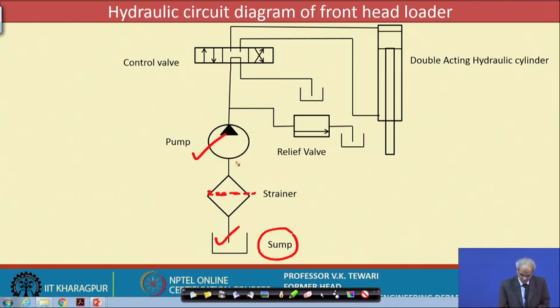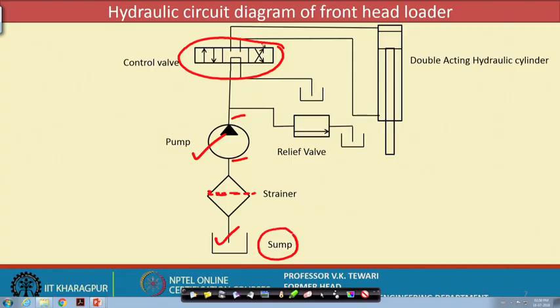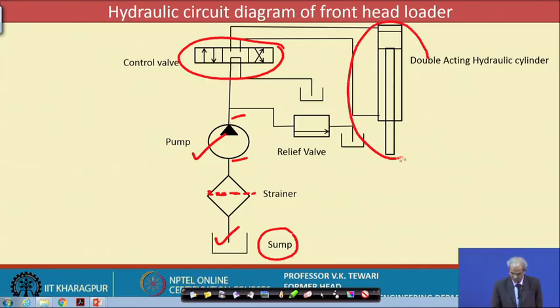So, the pressure here will be atmospheric pressure, and here it will be pressurized oil. Now, this pressurized oil can be channelized for doing the job, through this control valve. This is called a directional control valve. This is the way you channelize the job that you want to do. For example, consider the condition here for a double acting cylinder, which is here.